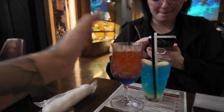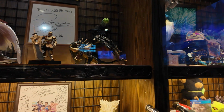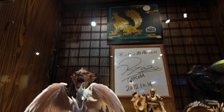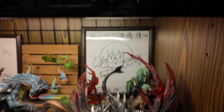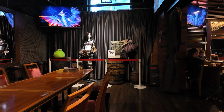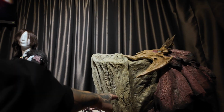So what is this? What is a collab cafe? Basically, it is a cafe, literally, with food items and drinks that are all basically references to the games or anime or whatever you want to visit. In this case, the entire restaurant is themed around Monster Hunter. You can see on the walls, there's armor, giant swords, and weapons, and it's amazing. The drinks we got are themed around the actual monsters in the game, so it is super tasty. The food you can get is also themed around the monsters, and it is super, super good.